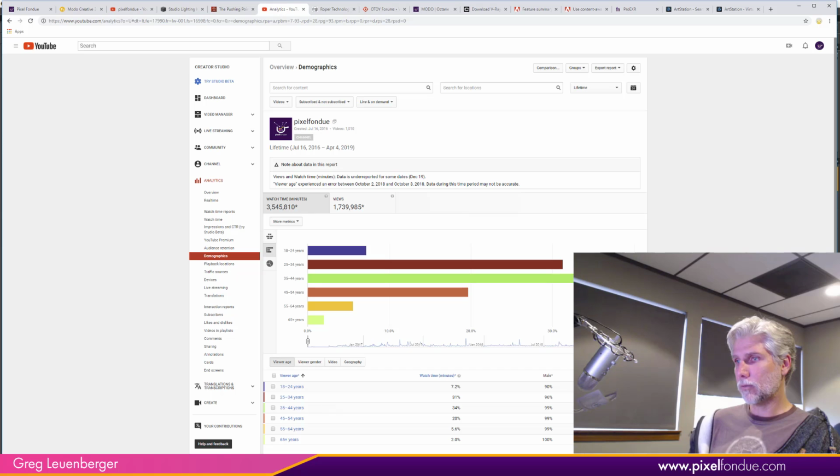A lot of that success can be attributed to William Vaughn's videos. But really, there's just a nice group of people from a broad variety of users who create content for Pixel Fondue, put it up here. And gotten a lot of views, right? 1.7 million views. That's a lot for a little industry like this.